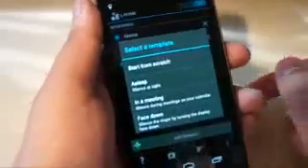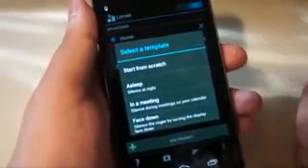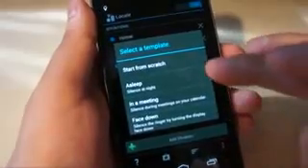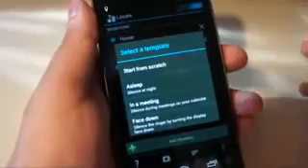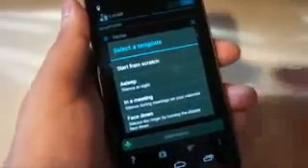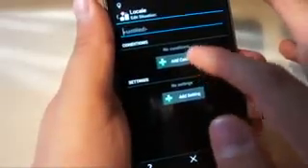So we'll start a new situation, and from the very first time you hit add situation, you are given a couple of options. You can select from a template: silence your phone at night, silence during meetings on your calendar, or silence your ringer by turning the display face down, so turning your phone over like that. But if you really want to get into the nitty-gritty, then you're going to want to start from scratch.